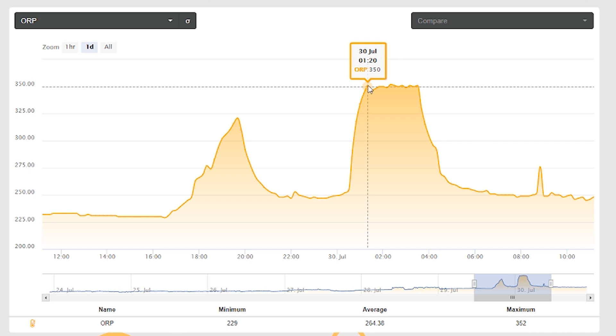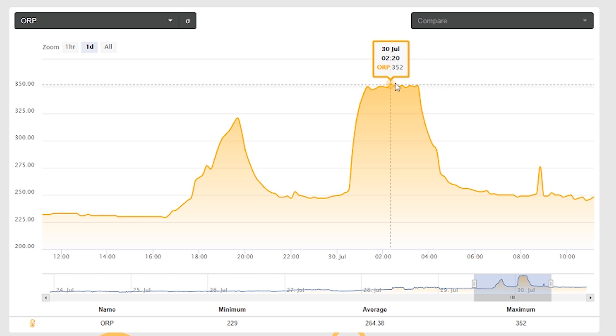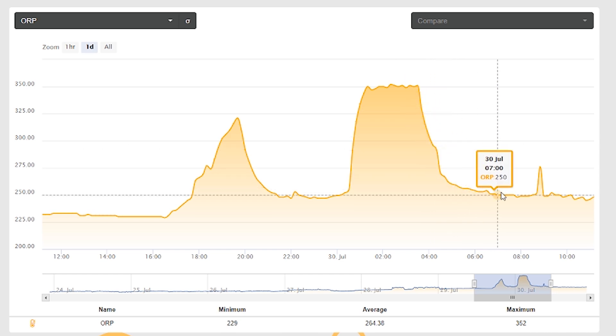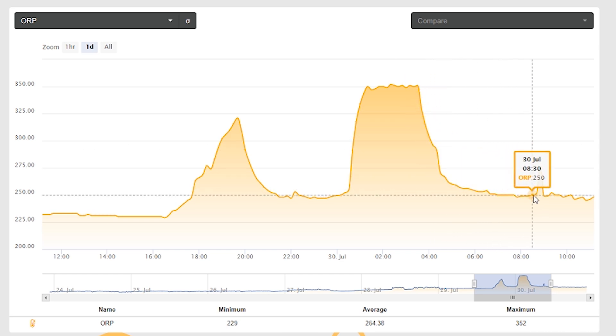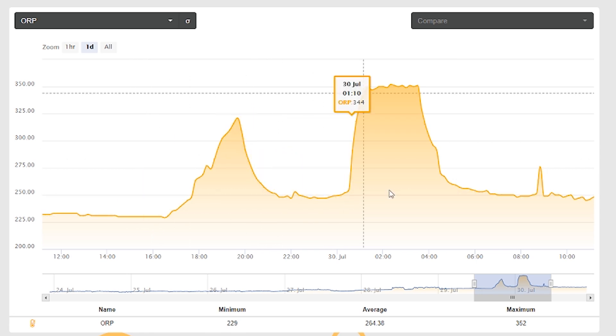That tells me the ozone was turned up a little too high, so I did turn it down — it's probably closer to around 15 to 20 milligrams now. You can see it's on-off-on-off at the top of the graph, and that's because I told the Apex to turn off the ozone if it hits 350 or goes over 350 — that's why you can see it jumping around. When it turns off again you can see it falls pretty rapidly and we're back down to around 248-250. I'm curious to see over the next week or two if it slowly raises itself or stays about the same.